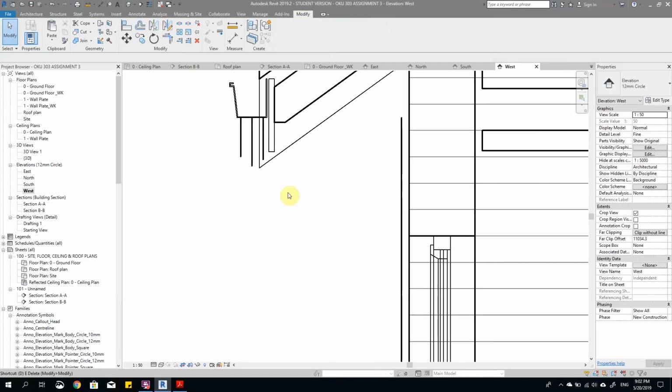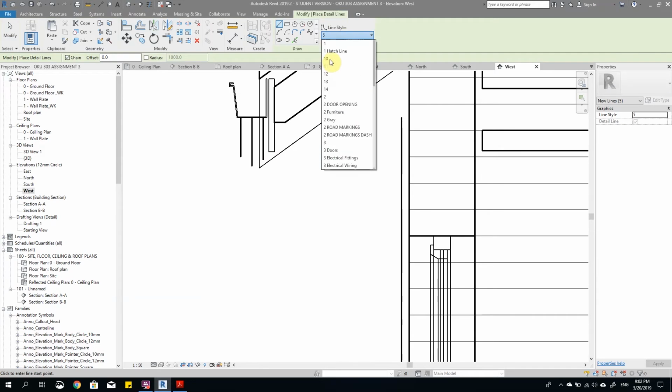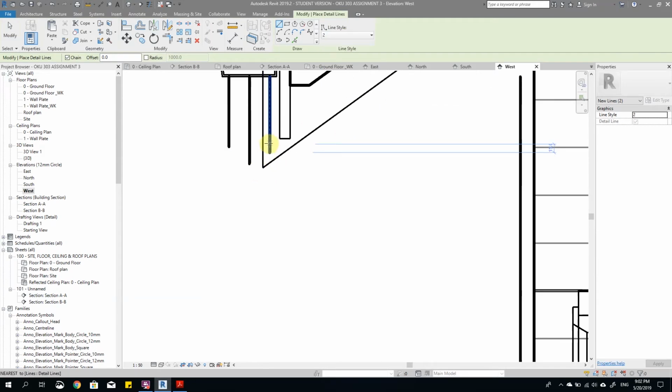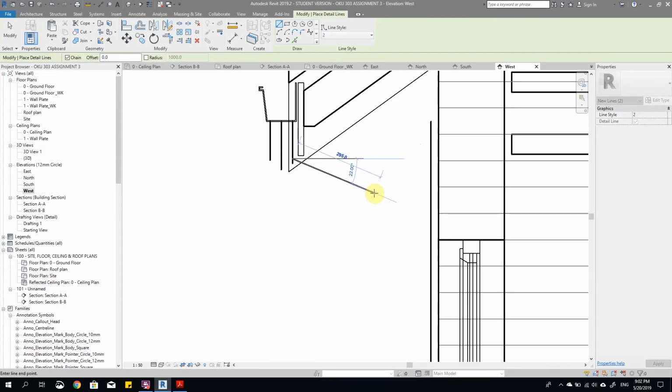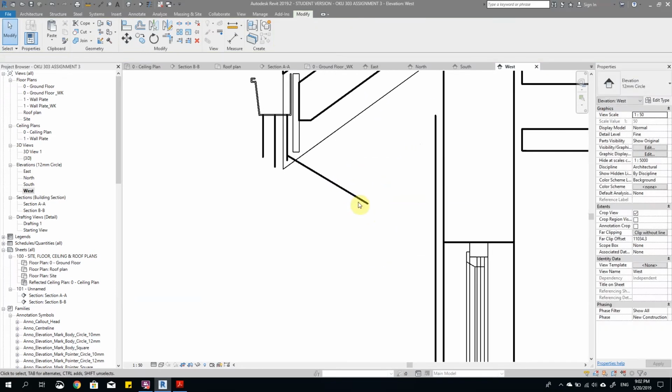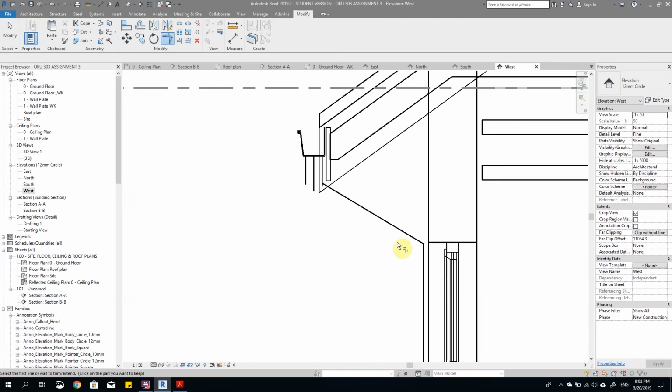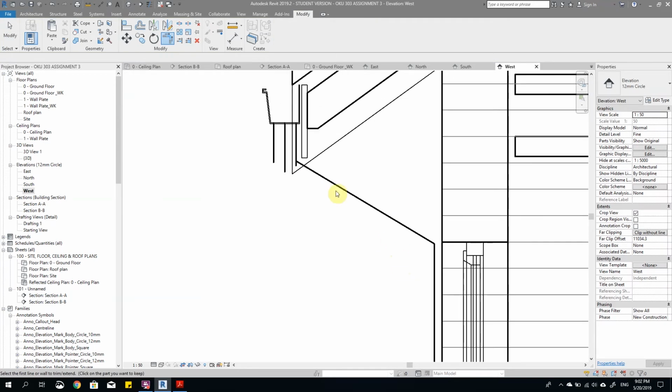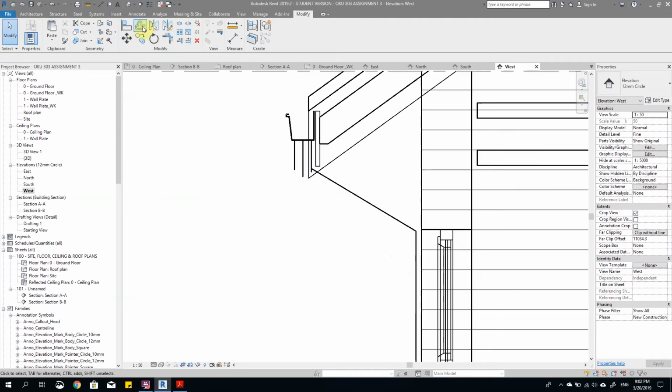Okay, then I'm going to use a detail line again. Make it line 2. Pick anywhere in here, and I want it at 30 degrees. Okay, trim. Okay, then I'm going to use offset 75.